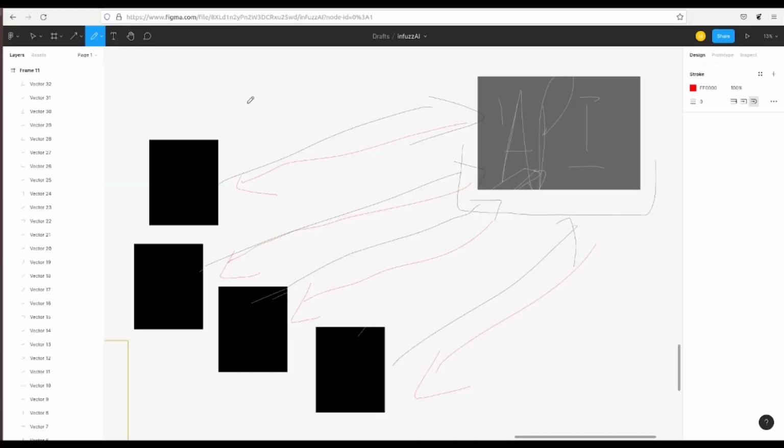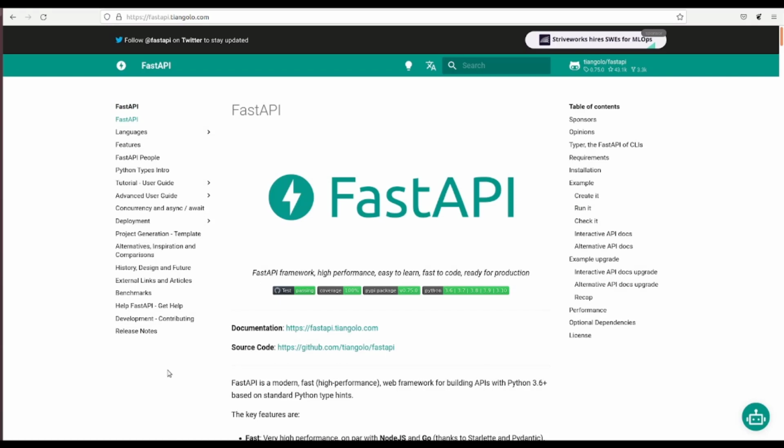And so now that we understand the concept of an API and how this can interact with millions of clients everywhere in the world, we are going to move straight to building our own API. And to build our own API, we are going to make use of this Python framework known as FastAPI.